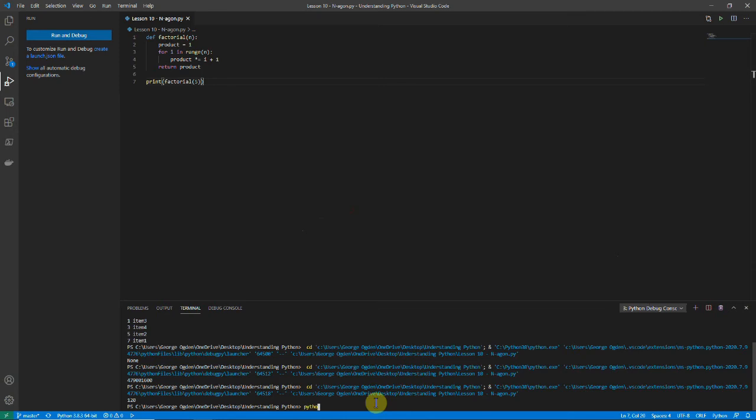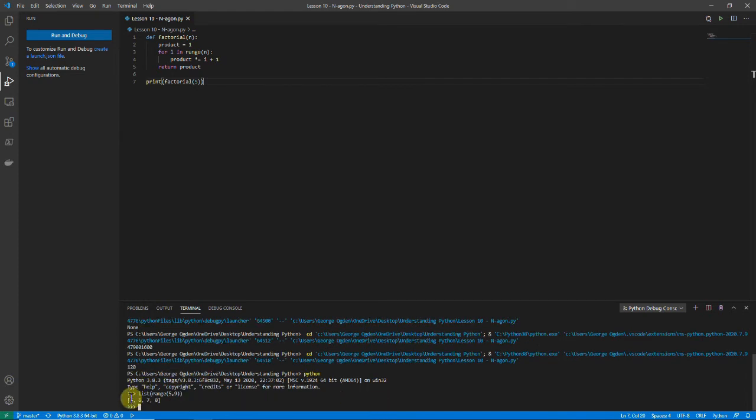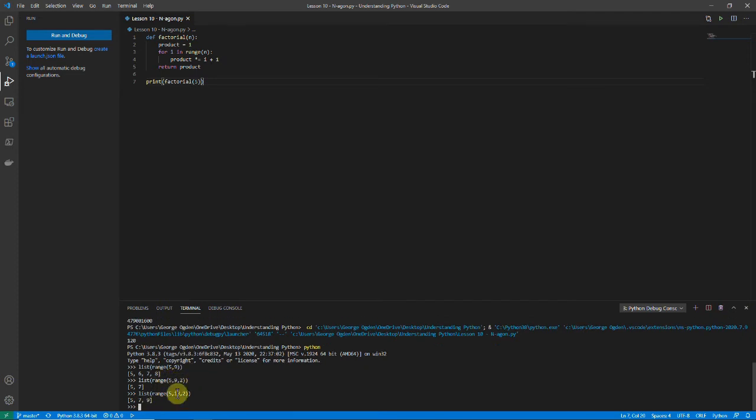So if we go back into the terminal by typing Python, and we get list range 5, 9, we see we get 5, 6, 7, 8, so it's all the way up to 9 minus 1, and that's because automatically the step is set to 1. But if we did 5, 9, and then a step of 2, it should just print 5 and then 7. But you might wonder what happens if we say list range 5 and then 10 and then 2. It's going up to but not above the final value minus 1.